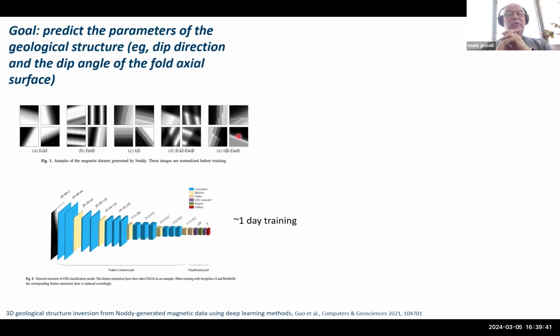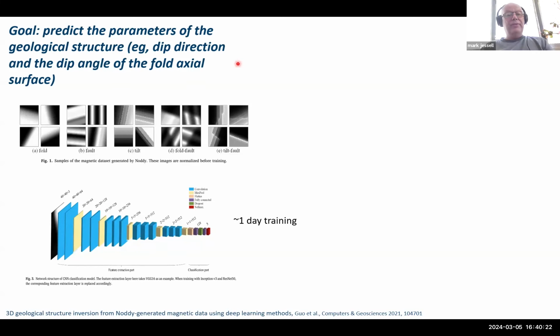This is not the only way you could build 1 million models. You could build them using a much more sophisticated physics-based 3D modeling package. But the trouble is that when you use sophisticated physics-based 3D geological packages, they take significantly longer than 15 seconds to calculate the model. And if the model takes an hour to calculate, clearly you're not going to be making 1 million of them without chewing up some major computer time. These ones, at 15 seconds a model, if you've got access to a large number of processors, you can churn out a whole suite of new models in a few days.